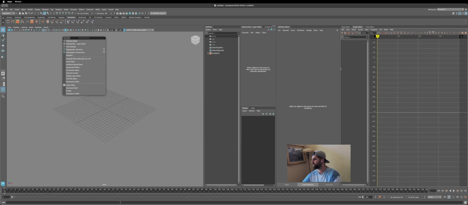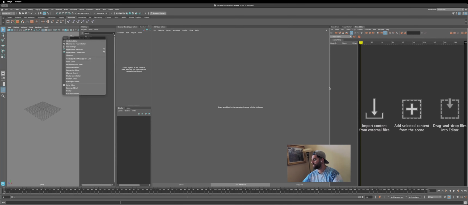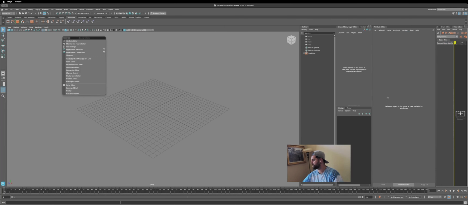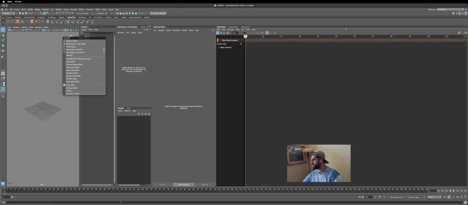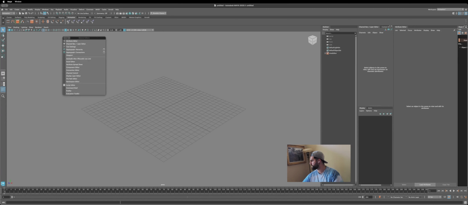A little tricky. So we want that. I put my graph editor, time editor is really good. Let's get these all kind of the same. I'm just going to do this. That is fine. Dope sheet. Let's get that like that.